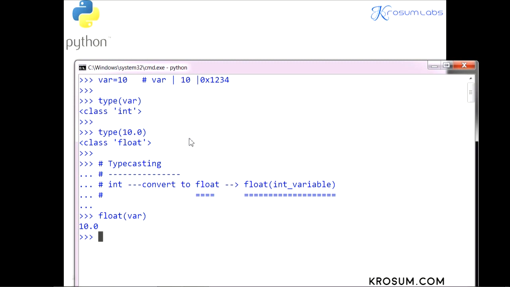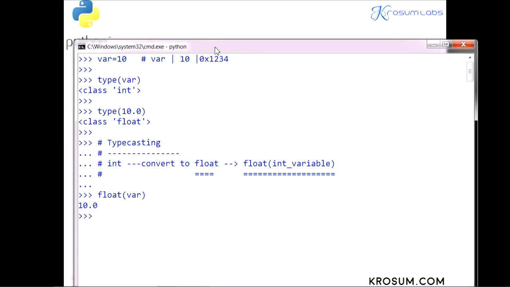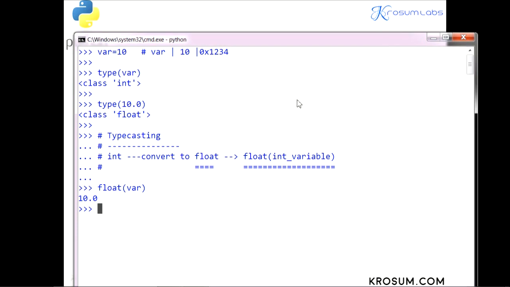But this typecasting is only for runtime. It does not modify your address space or overwrite the existing one. So if you test the type again, it will be integer only. All typecasting is a runtime concept; it will not modify the original structure. If you want to modify it, you can initialize it to the same variable or a different variable. With a different variable f, we are creating a new address. Now f is a float.